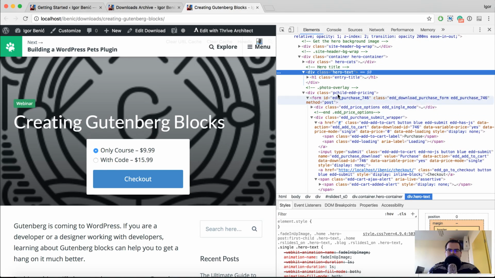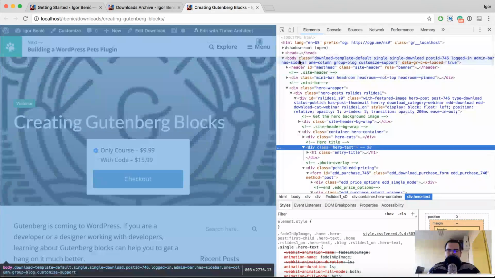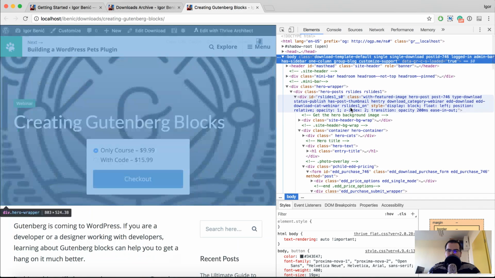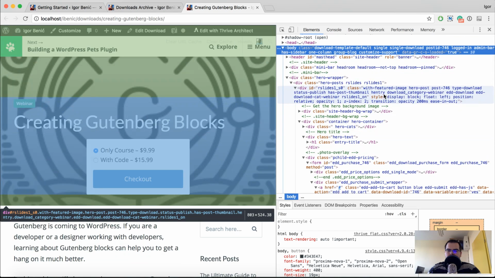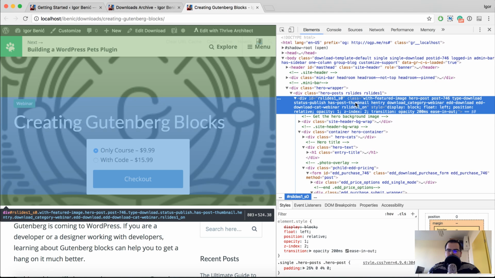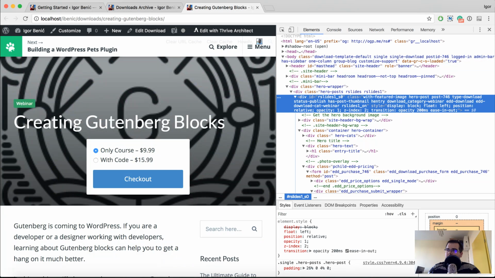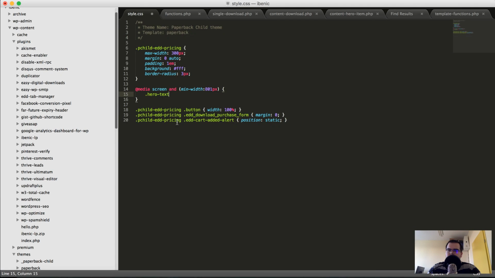We only want to target the downloads, so we can check the body and we see that there is a single download. Or I think it's even here on the posts, so we also can have this edd download, or we can use whatever we want to make sure that we are on the download page. So let's say that we have this hero post and then the edd download and then the text.